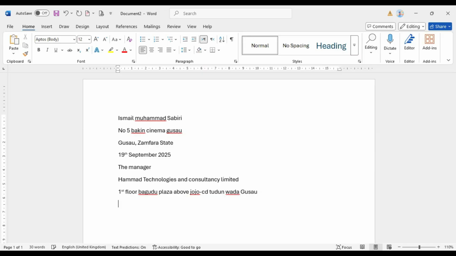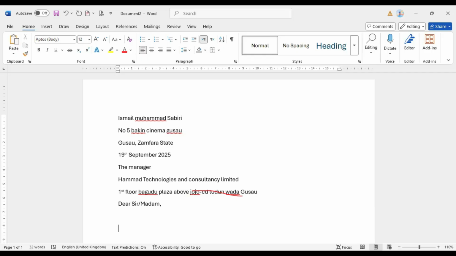We're going to add another paragraph. Then we say Dear Sir or Madam, followed by a comma. So that's the address we finish writing.